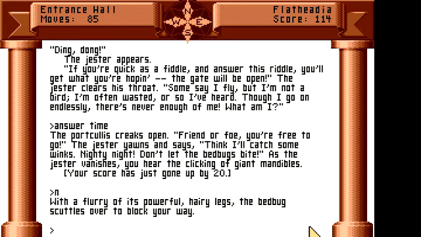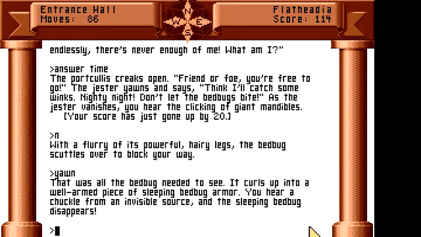Alright. With a flurry of its powerful hairy legs, the bedbug scuttles over to block your way. Uh-oh. Oh, great. Okay. Let me get rid of this thing. Yawn. That was all the bedbug needed to see. It curls up into a well-armed piece of sleeping bedbug armor. You hear a chuckle from an invisible source, and the sleeping bedbug disappears.